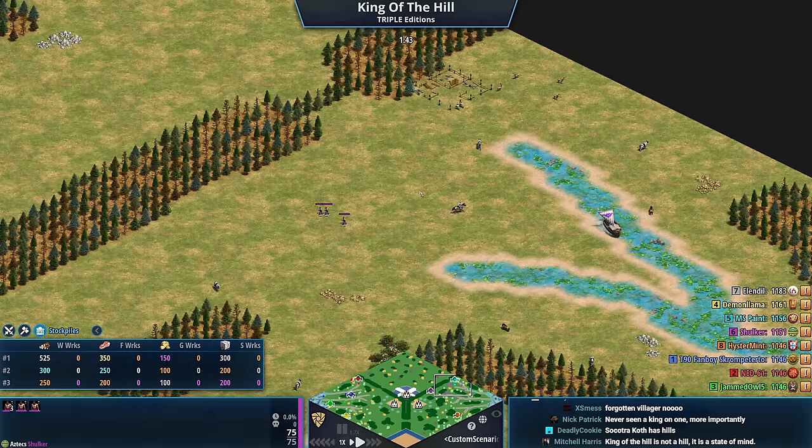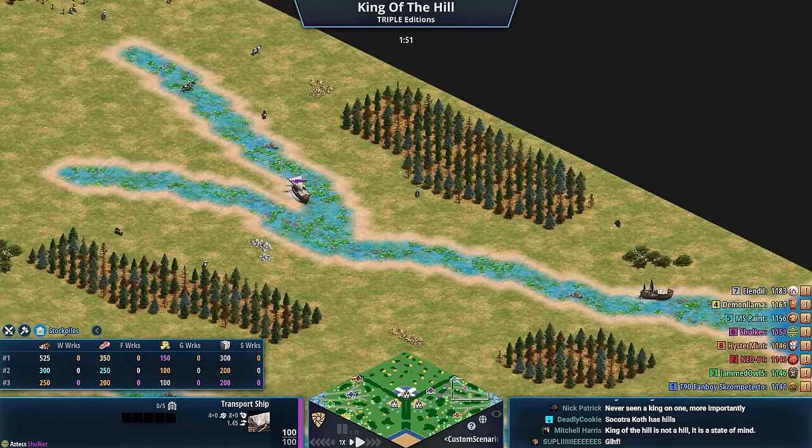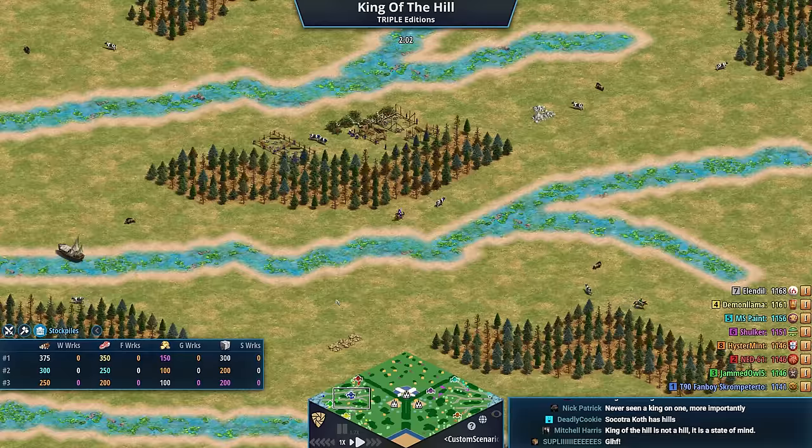So shout out to Killer Cow. Killer Cow is actually the one who made Cow Nothing. I can actually see some of the similarities there, like this little path that you can take with your transport ship. It's pretty cool. Reminds me of certain aspects of that map.